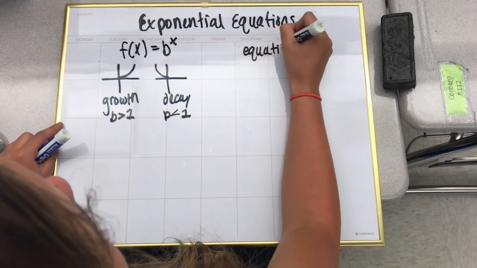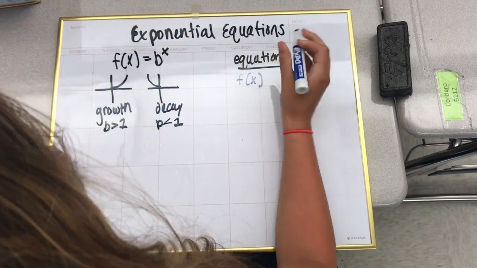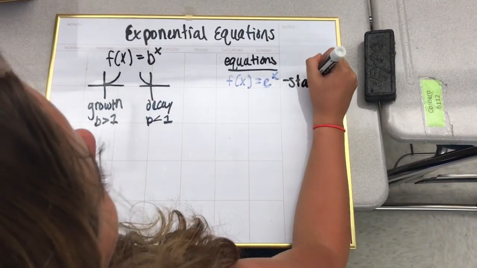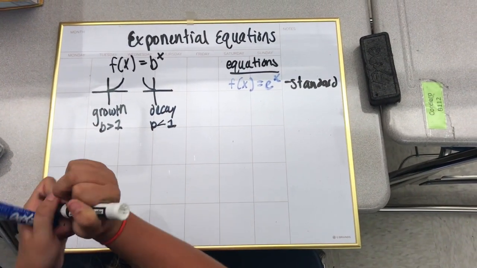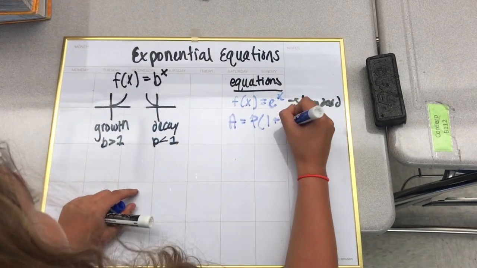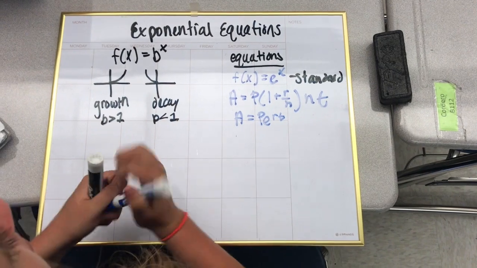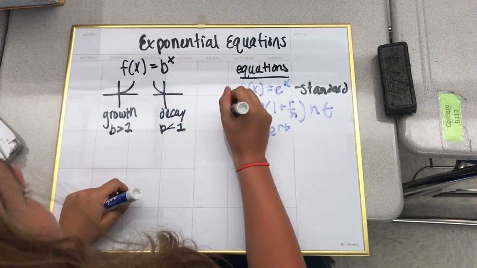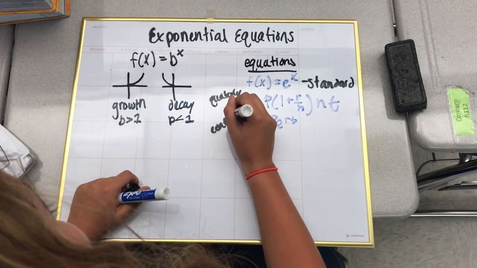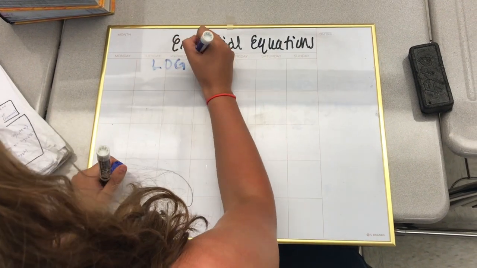So now here are some equations where you could see an exponential being used. The first one is just the standard equation. And then next we have some more specific ones. The top one is a quarterly equation. The bottom one that's about to be written is the continuous equation. T is time measured in years, A is balance, P is starting point, and R is the rate of investment. These equations are both exponentials, and they help you with answering questions about banking and investment.